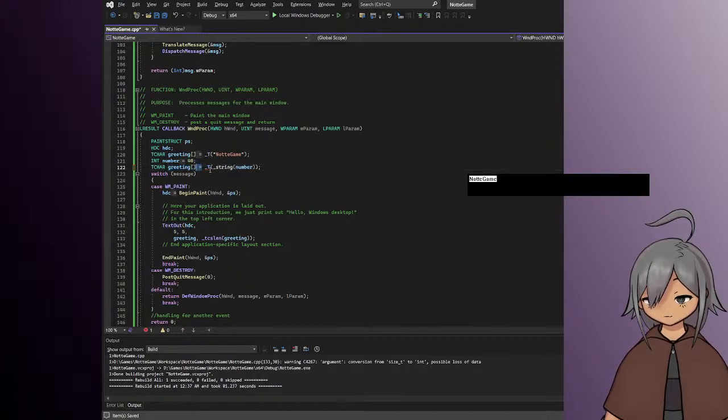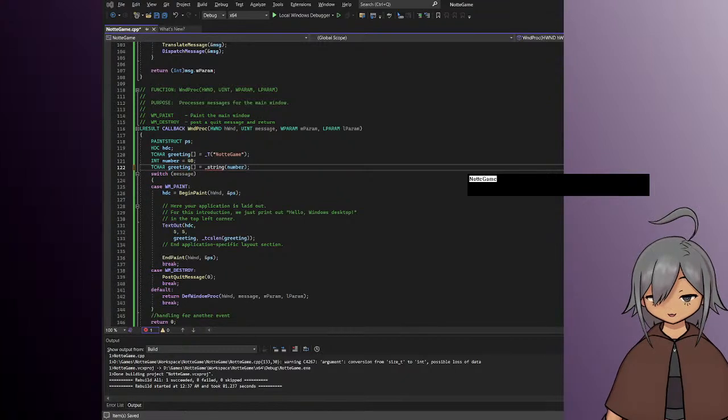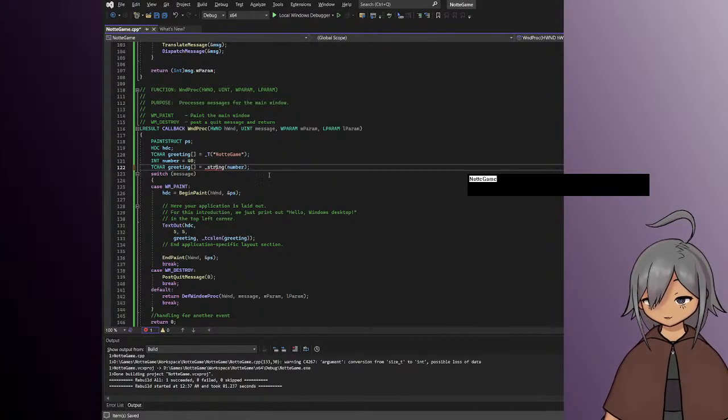I just put this. No, identify. Oh, underscore string is. Oh, hang on. I'm being silly. I'm being silly. One second. It's easily fixable.